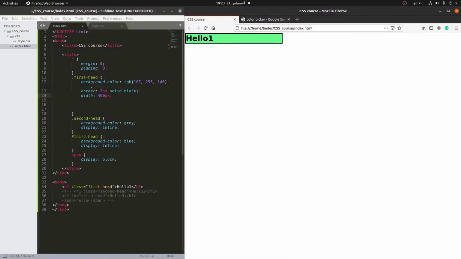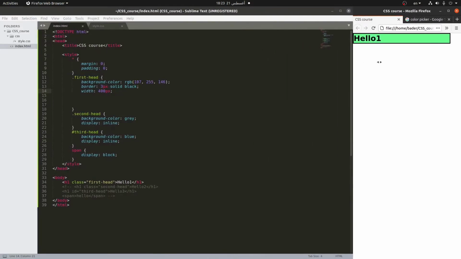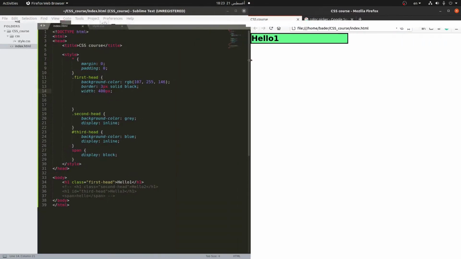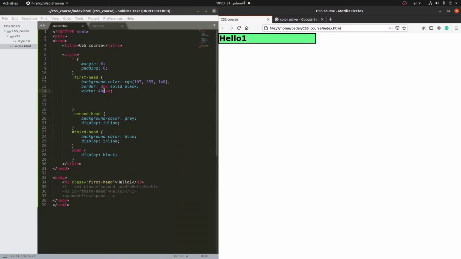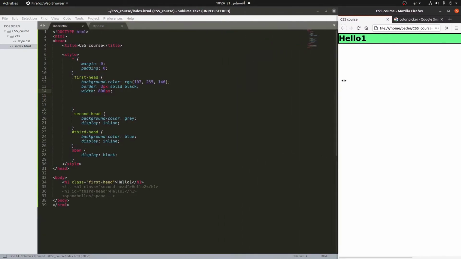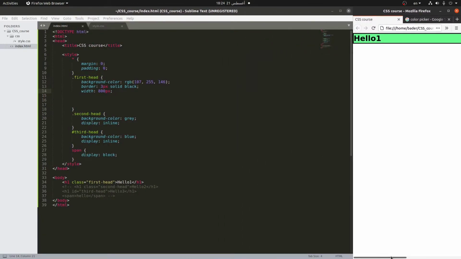But if I move this there and there, it will be 400 pixels and it will never change. If it was, for example, a 600, okay, and let's make it 800, and I tried to do that, notice that it is ruined when it's opened with the phone because the phone is much smaller.